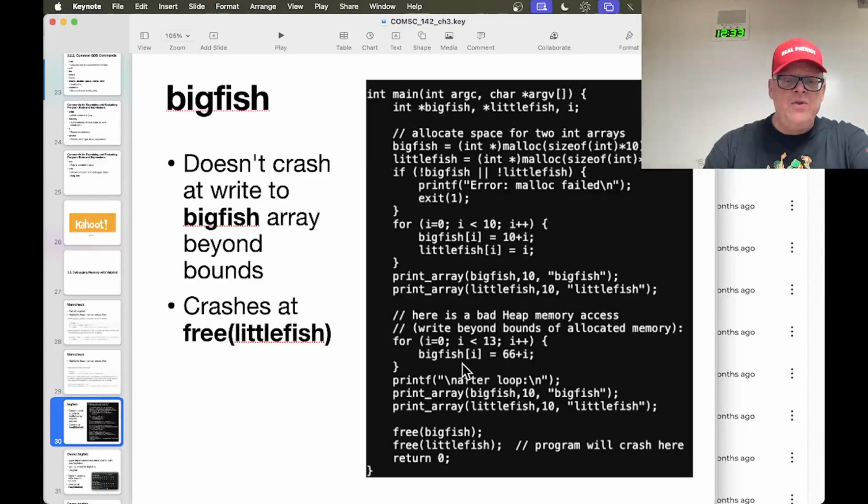It's now going to set after the end of 10. The array only goes up to 10. Really, I think it only goes up to 9. And here it's going to go up to 12. So it's going to write a couple of data points off the end of the array. Then it's going to print those arrays again, and then try to free them. The point is, heap memory has some control structures at the start. At the start, it has a pointer to the previous chunk and the next chunk. Then it has the data.